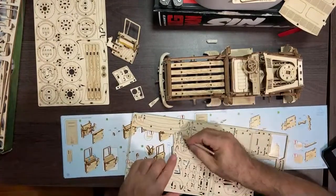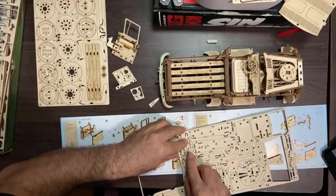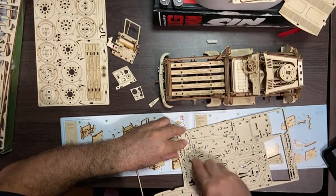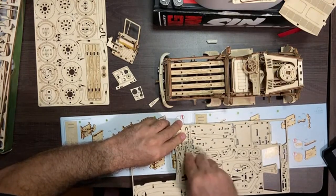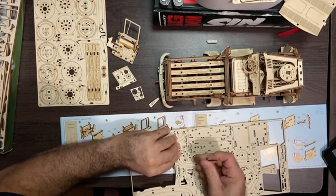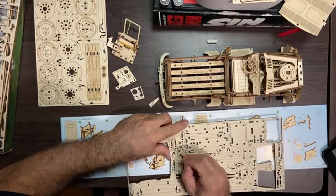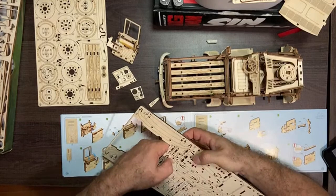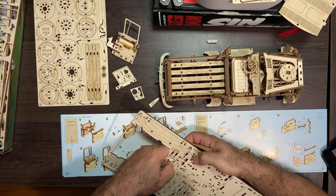All right, push out from the back and go lengthwise. Maybe I won't break it this time. Wow, it really wants to break. I mean, look at this. This thing does not want... It wants to break. It does not want to get out of there in one piece. Wow. It's impossible.